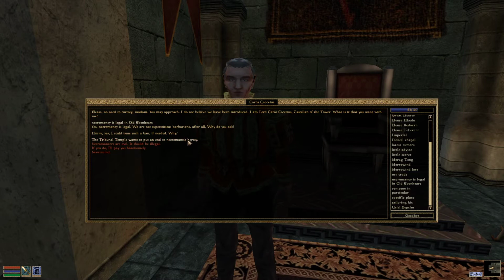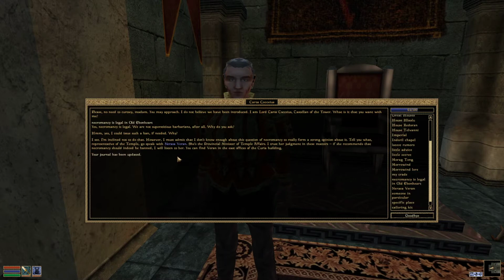The Tribunal Temple wants to put an end to necromantic heresy. I see. I'm inclined not to do that. However, I must admit that I don't know enough about this question of necromancy to really form a strong opinion about it. Tell you what, representative of the temple, go speak with Narasa Varan. She's the provincial minister of temple affairs. I trust her judgment in these matters. If she recommends that necromancy should indeed be banned, I will listen to her. You can find Varan in the east offices of the Curia building.